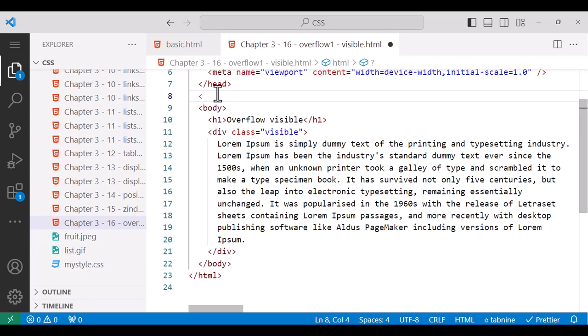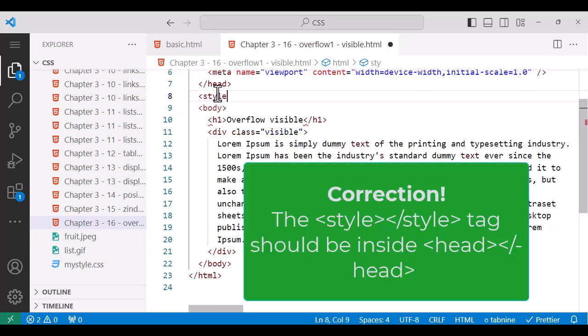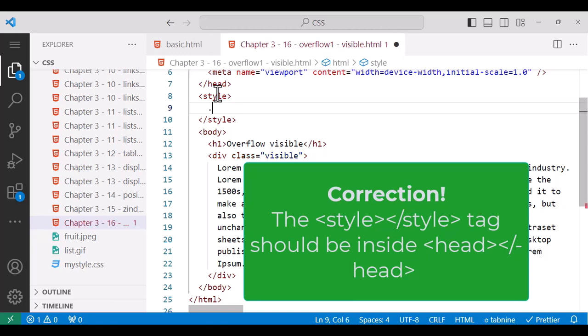And let's adjust some style for the .visible class.